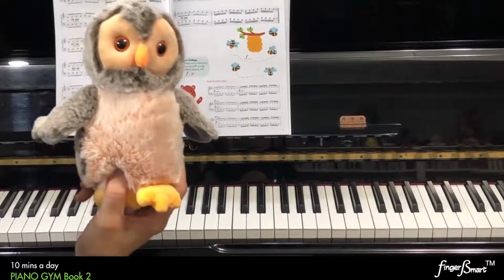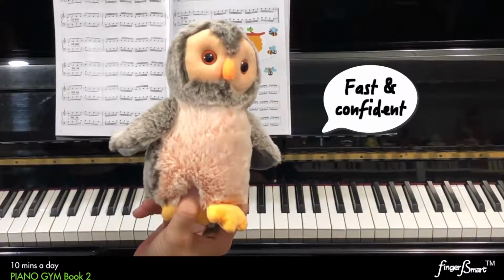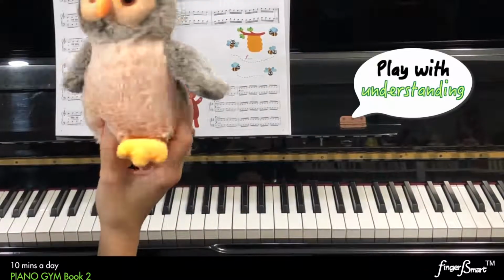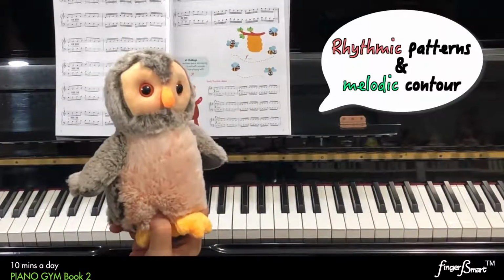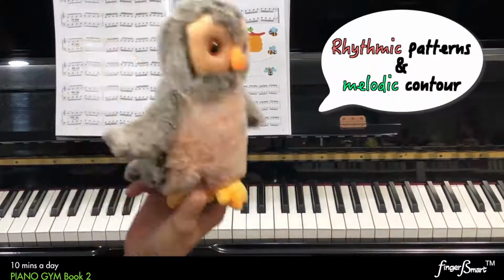Have you ever been fascinated by how some pianists can play so fast and confident? Do you want to know the secret? Well, these smart pianists always play with understanding and hence develop their muscle memory. So look at the patterns, analyze the rhythmic patterns as well as the melodic contour.